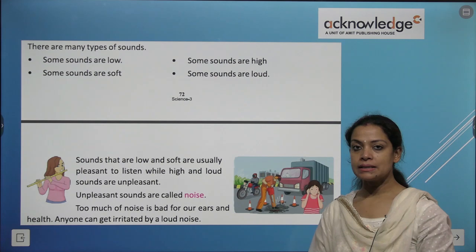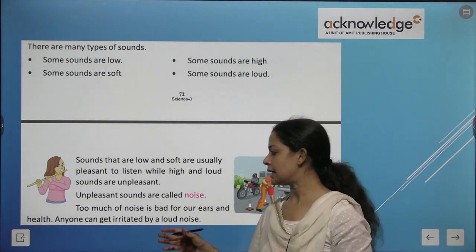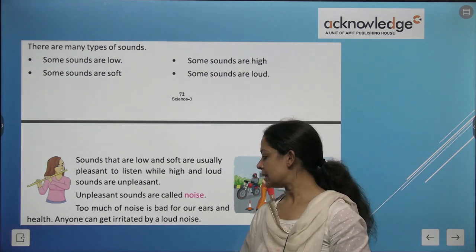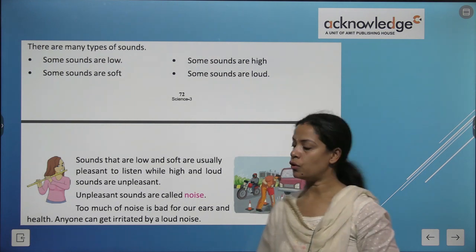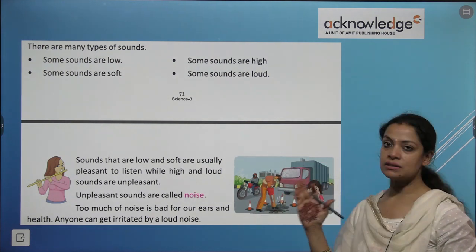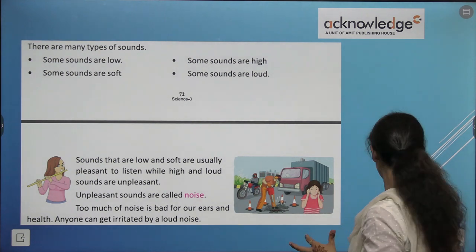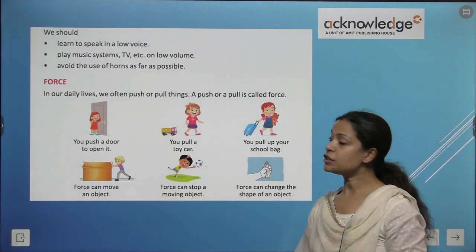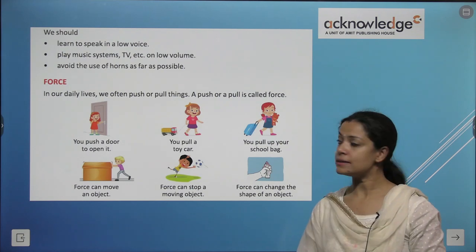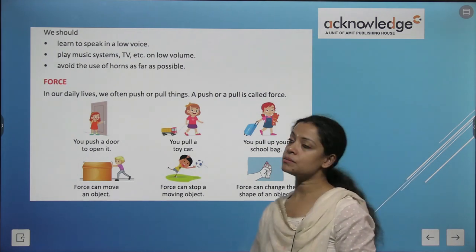Too much of noise is bad for our ears and health, and anyone can get irritated by a loud noise. So now you know what is the difference between soft and pleasant and loud and unpleasant noise. So we should learn to speak in a low voice. We should play music system, TV, etc.